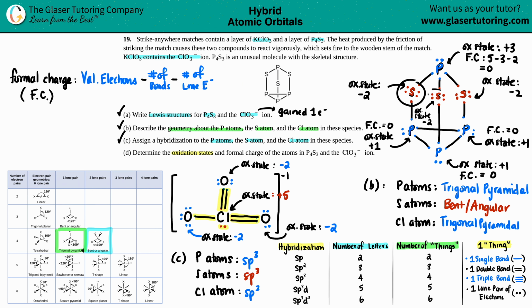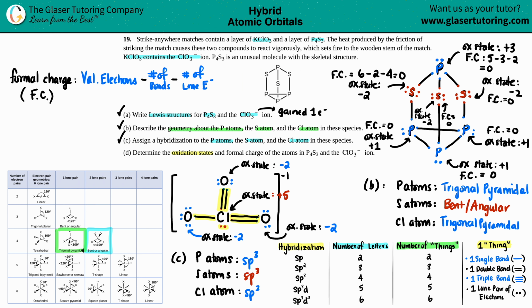And now the sulfurs, they're all going to be the same as well because for each one of them, you have the 2 bonds and the 4 electrons. So formal charge equals valence electrons on the periodic table, which is 6, minus 2 bonds with the sulfur, minus 4 dots. So 6 minus 2 minus 4 is 0. So same for this sulfur. Formal charge equals 0. And for this one also, formal charge equals 0.